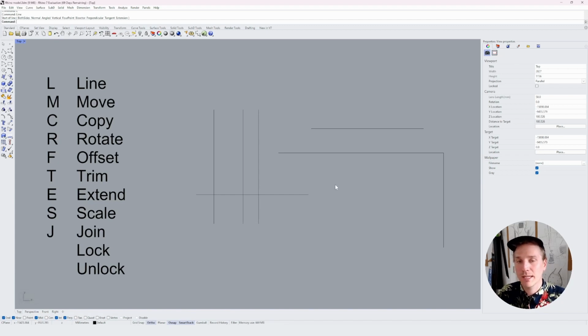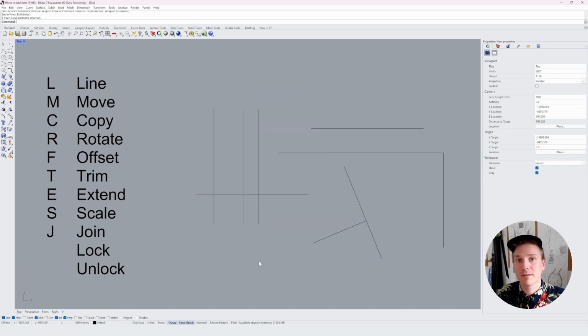Perp comes in handy when you're not drawing orthogonal geometry. So let's say that I have a line, and I'll just turn off ortho, a line that goes here, and I want to draw a line that goes in and hits this line perpendicularly. So if I type line again, or L, perp snaps, you can see it snaps to a 90-degree angle, to a perpendicular angle to that line.